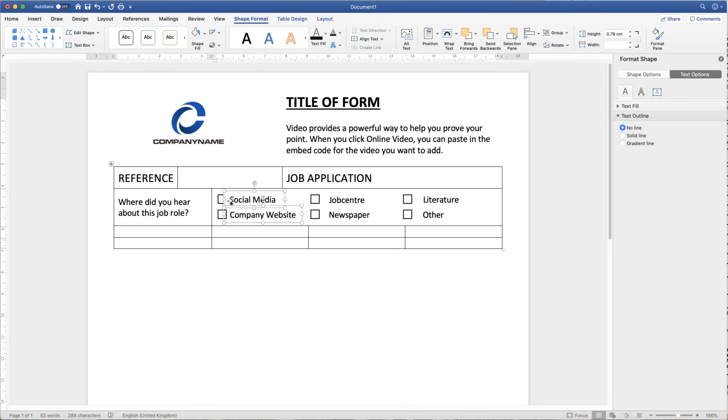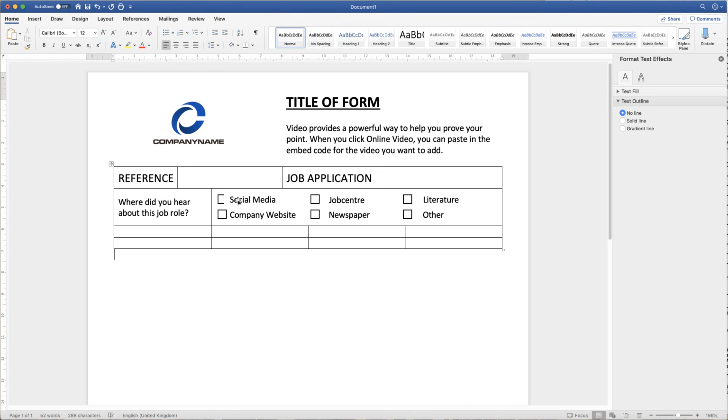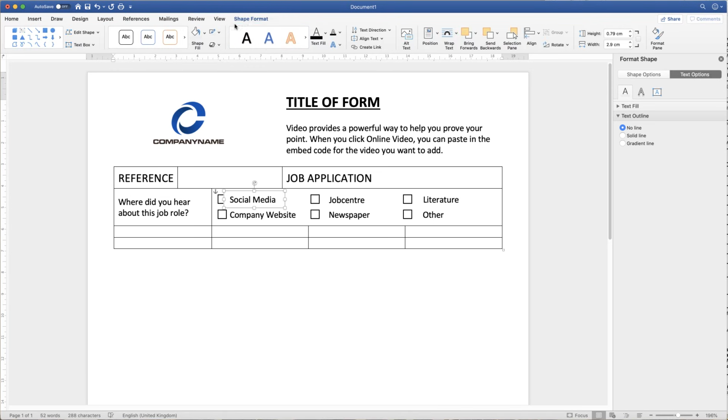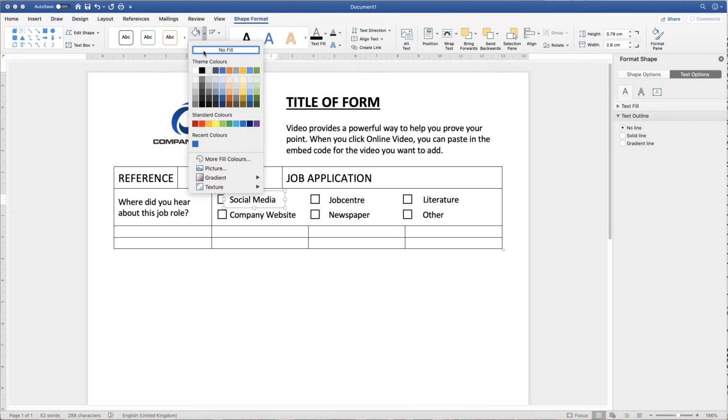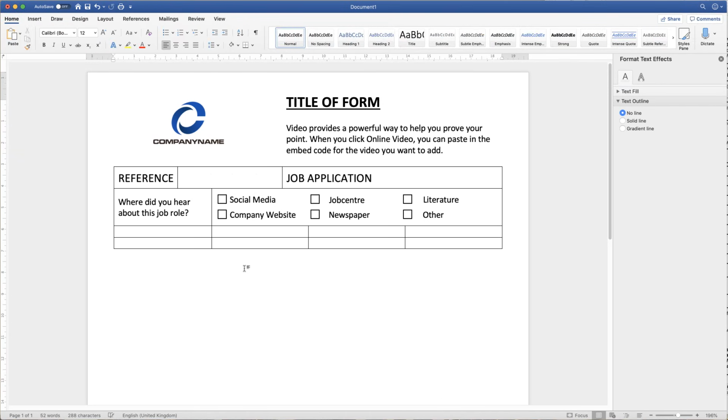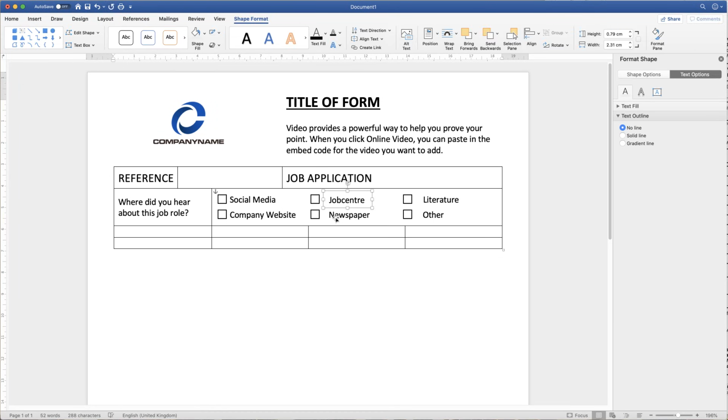Again, the white background of this text box is over the top of this box here. So we just get rid of that: Shape Format, Shape Fill, No Fill. And again with these two, we'll just highlight them. These two are quite close to the boxes here, so I can just nudge them along. If they jump around the page, just click Command or Control Z and it will take you back one step. So now I'm going to use the arrow key and just nudge them along.